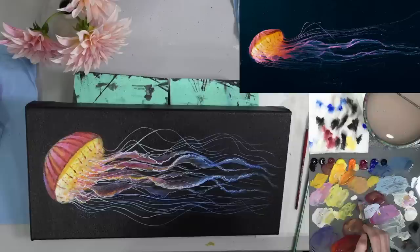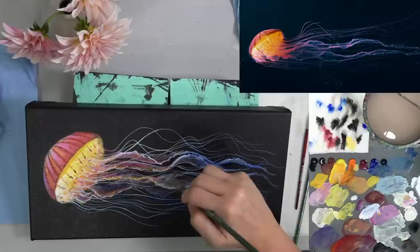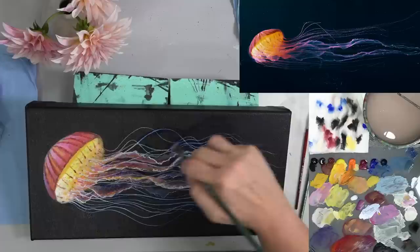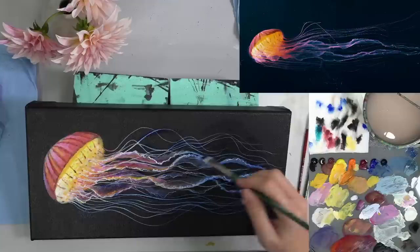I didn't use a whole lot of that turquoise. I saw a little bit of turquoise in here, but I didn't use a ton of it. So if you want a little bit more, you can do some turquoise with this, and I might just do it right now. Do a little bit of turquoise in a couple of places. Maybe a couple of these areas here. That's pretty.